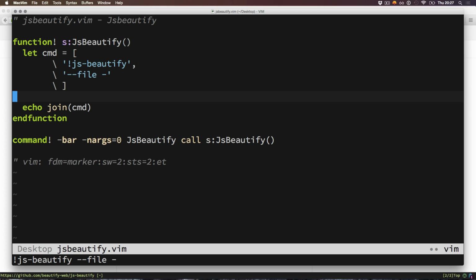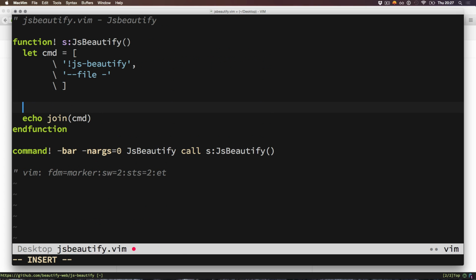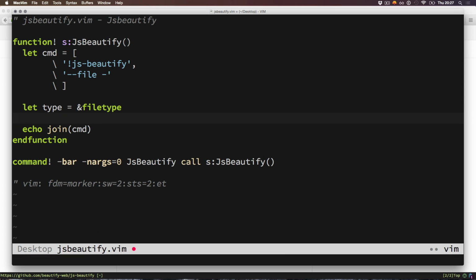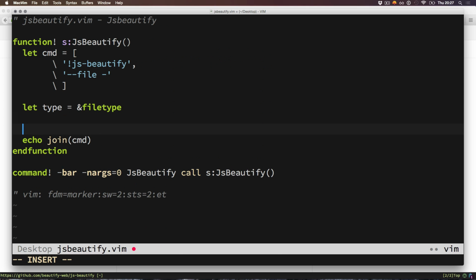Sure, that'll echo it in the echo area, the command line. We can get the file type into a variable with let type, and then whenever you need the value of an option in VimScript, use the ampersand followed by the option name. So that'll get us the current value of file type. And then we can use that in our list of arguments here.